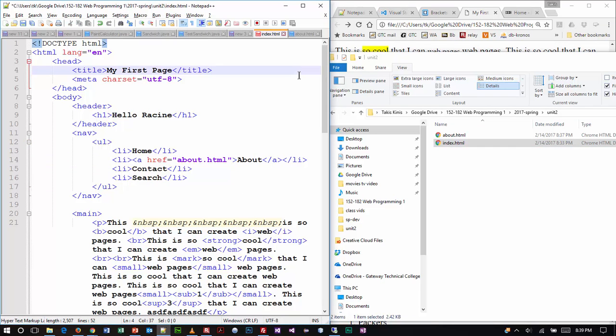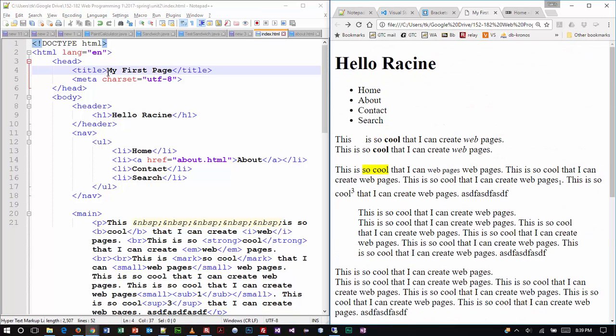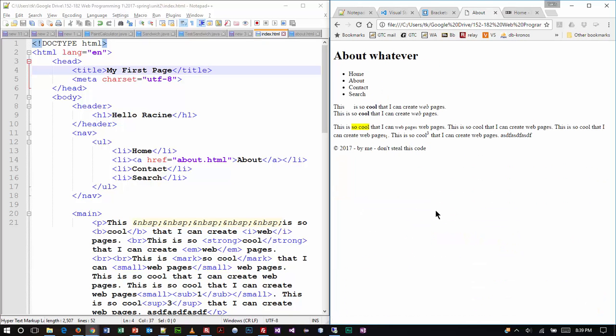So I'm going to test this. I'm going to do Control S to save. I'm going to go to my browser, and I'm going to reload my index page. Is this my index page? Yes. You know how I know? Because the link changed, right? And now if I hover over this and look at the address down at the bottom, notice how it points to About. I'm going to go ahead and click it, and it took me to my new page.